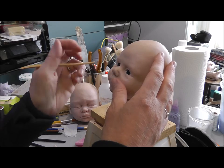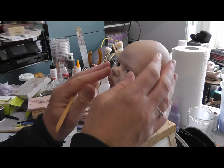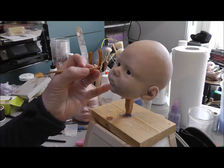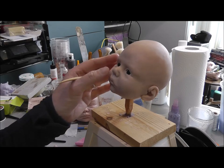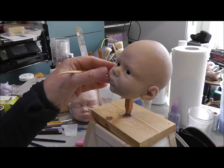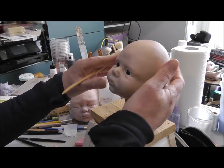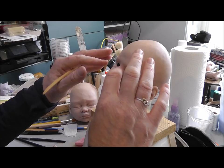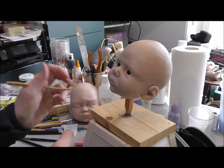And even a slight change can change quite a lot. Just a slight alteration, a fraction of a millimetre of the clay moving from one place to another, can make a huge difference, good and bad. I've ruined many sculpts and ended up having to rework them, but this is, I think, as near as damn it to how I want him. I think he's right now.